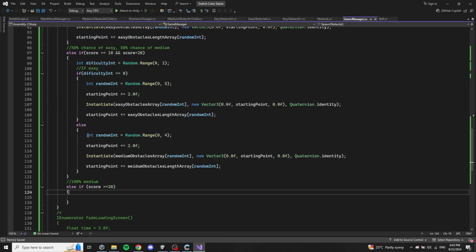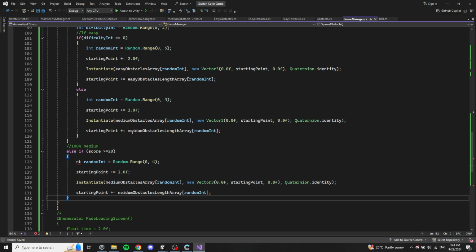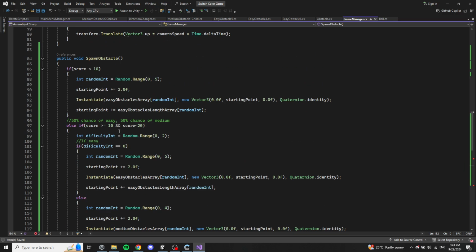So we copy the part where we spawn a medium one, and see, this should happen only when we collide with that color change collider.